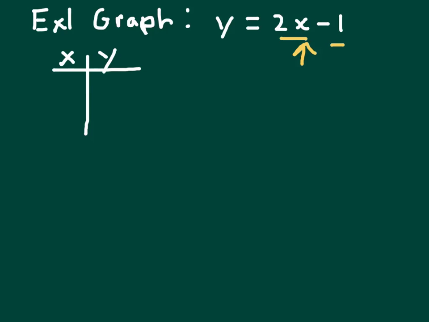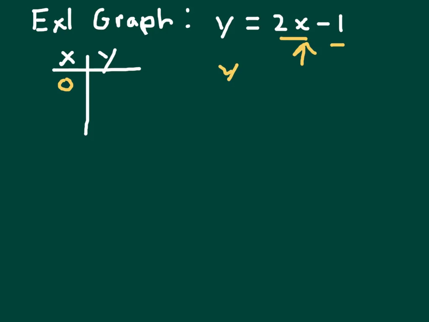As an example, you can pick any number in the world that you want to. It does not matter. Everybody's not going to pick the same numbers to put in for x. My best advice to you is to keep it very simple. Use simple numbers. Obviously, you probably wouldn't want to put fractions or decimals in for x. Keep it easy. So maybe the easiest number would be 0. All right, so I'm going to put 0 in for x.